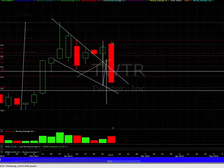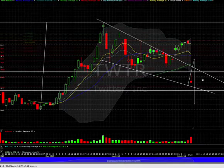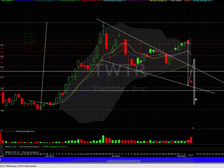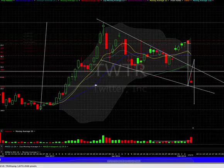You have to understand, after earnings, you have to give it 3 days. Even though this is a nice candle right here, a hanging man, whatever, it doesn't matter, you can recognize the formation that this candle is bullish, but you understand it is off a big gap down, and you have to give it the 3 days. So I just played it as a day trade, and that was some beautiful, fantastic profits.